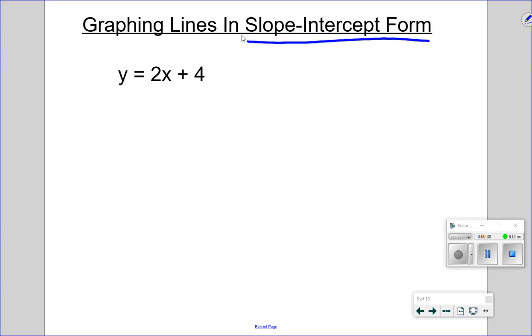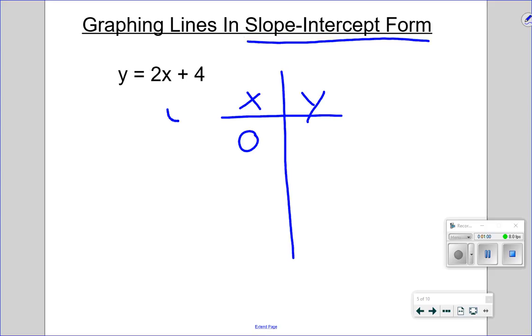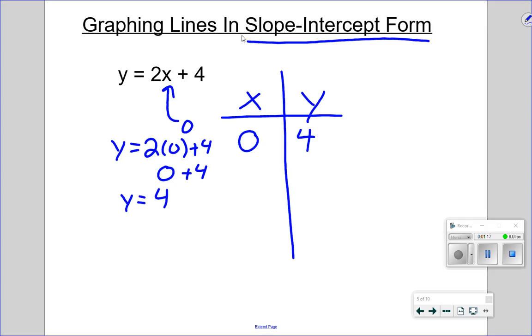So the old way of graphing these lines might have been making what's called a t-table or an input-output table, where we have a two-column table for possible x and y values, and we sort of plug in different x's and figure out what y would be. So for instance, I could make up any number for x that I want, say 0. So x is 0, I'm basically plugging 0 in for x and solving for y. So if x were 0, I would get 2 times 0 is 0, plus 4 is 4, so y is 4.